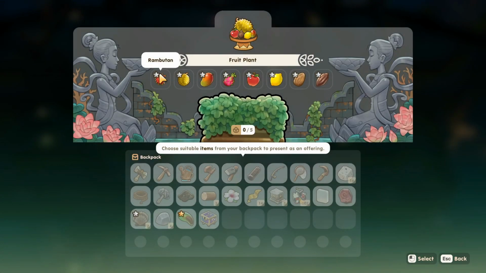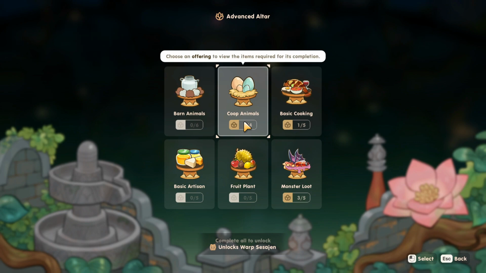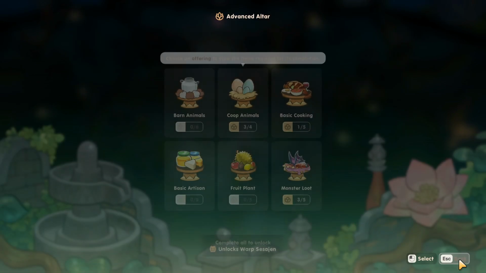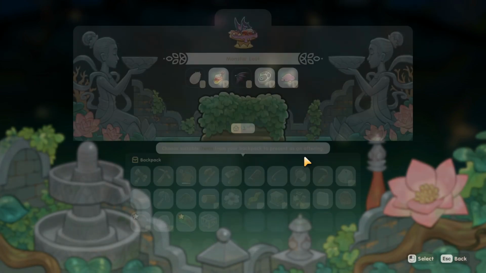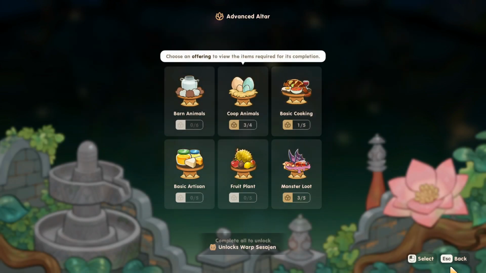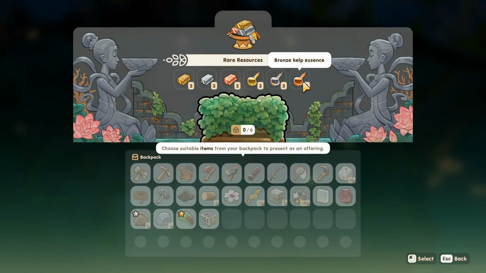So, that all requires it being silver. I'll bring that back next time. That's why I need it. Any butter, any pickle. Okay. Coop animals, I'm looking for the large. I think this is why we need it, the barn animal stuff. Basic cooking, we've got that. And monster loot. I need bat wings and silk fur. Okay. I have 4 silk fur, I think. Oh, maybe that's why we were doing this. I need 3. I'll work on that.